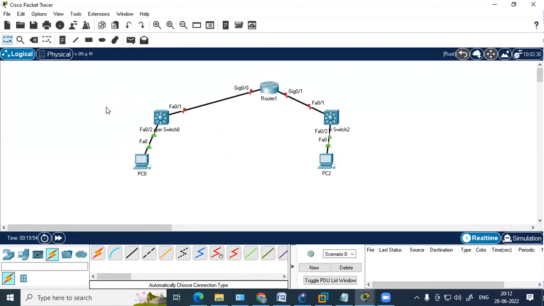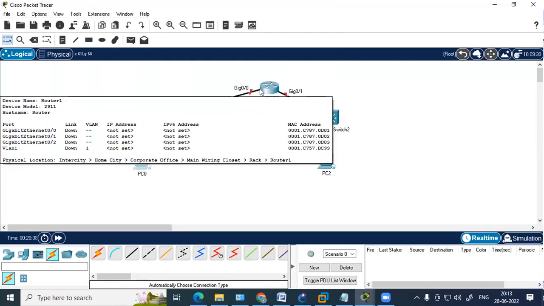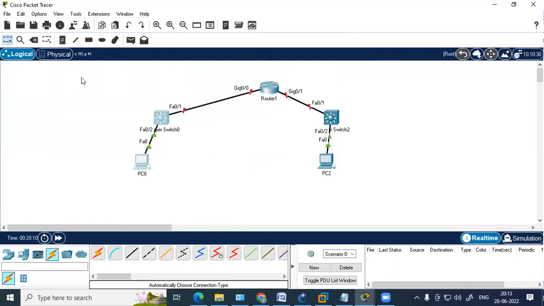A broadcast frame from one segment cannot cross into another segment. A broadcast frame cannot cross the router boundaries. Clear? So it will be propagated within this domain. Whatever devices are connected here will receive it, but it cannot cross a router. Is this clear, everyone?